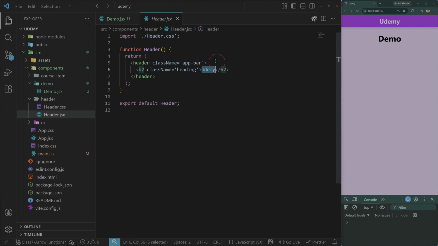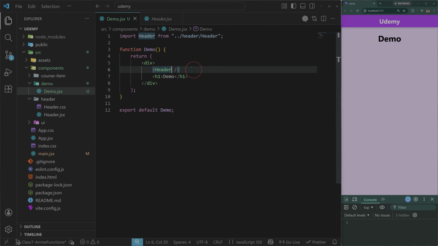But now I want to make this header component reusable so that I can use it for multiple purposes. Now for that, we can take help of the props. Here we can pass property in which we will pass the title which we want to render here, or we can also use children props which we already covered in last class.